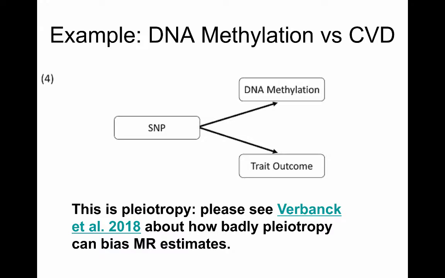Just how invalid can it render our estimates? I linked a paper in this slide that shows that it can skew estimates as much as 200%. And it also shows that you don't always have fancy statistical methods to correct for pleiotropy. But you might as well know about it, so it is also a scenario worth testing. So now we need to figure out of those 4 possibilities, which one is actually consistent with our evidence? Which one is our best guess of truth?